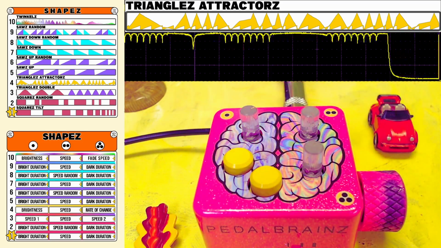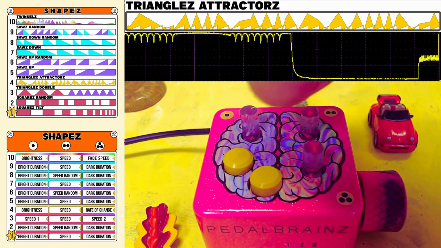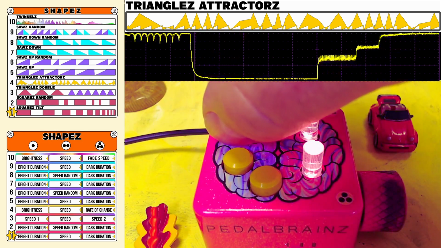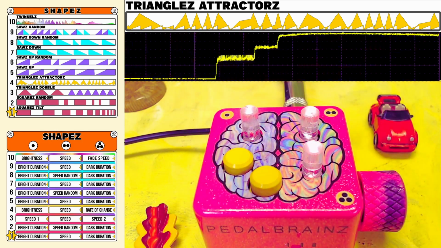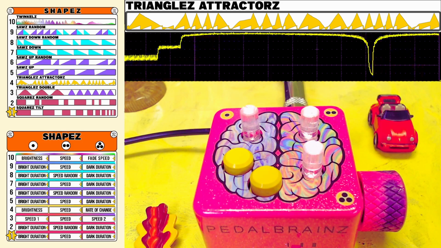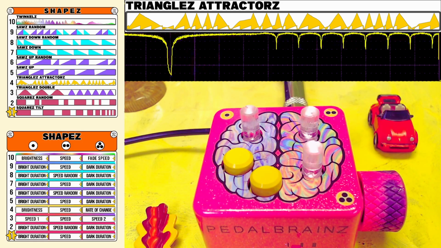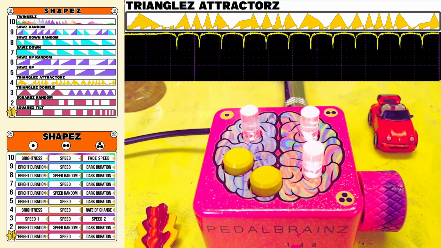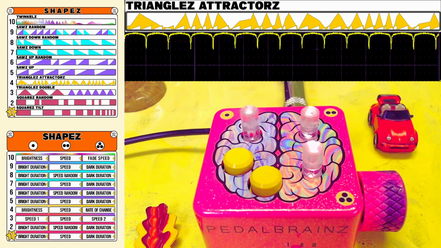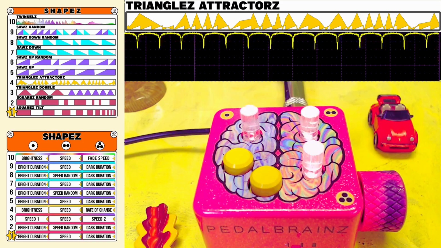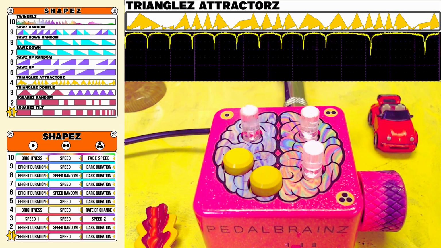Mode 4 is the Trianglez Attractorz mode. This is a mode that constantly resamples the speed at which the triangle waveform will be modulating.